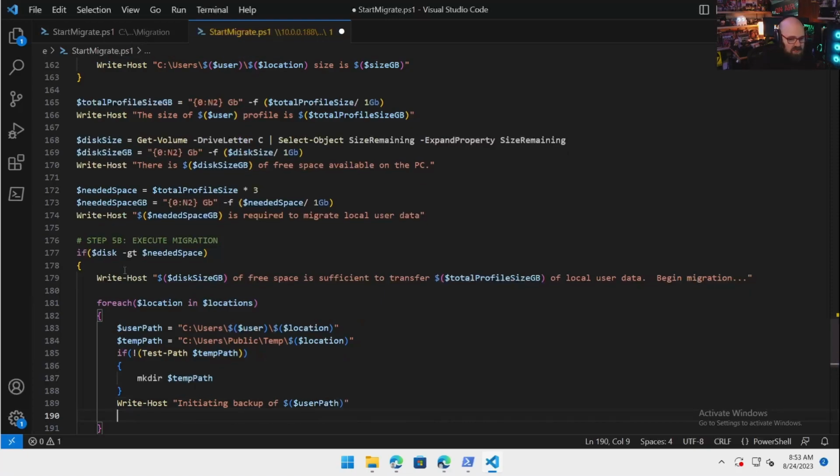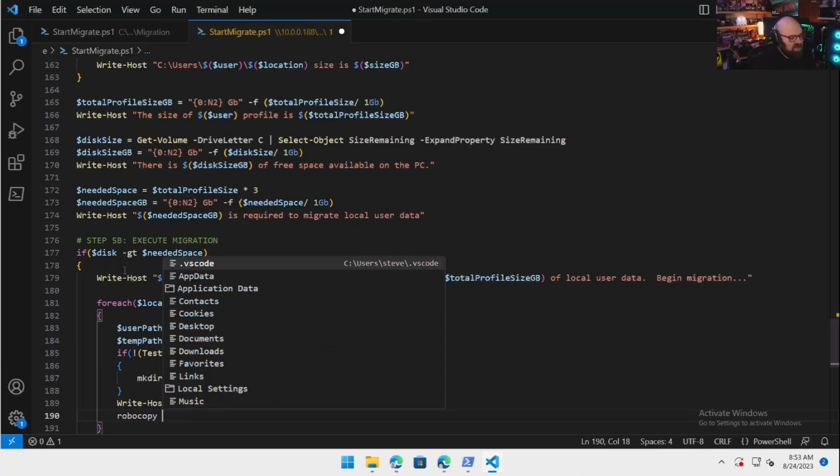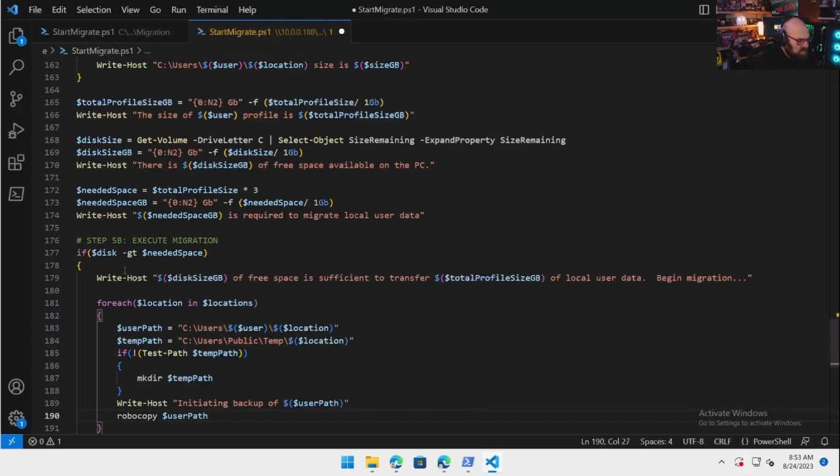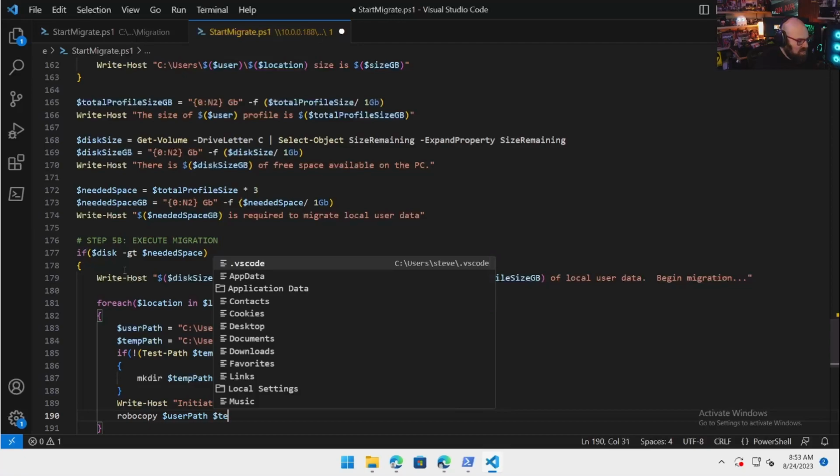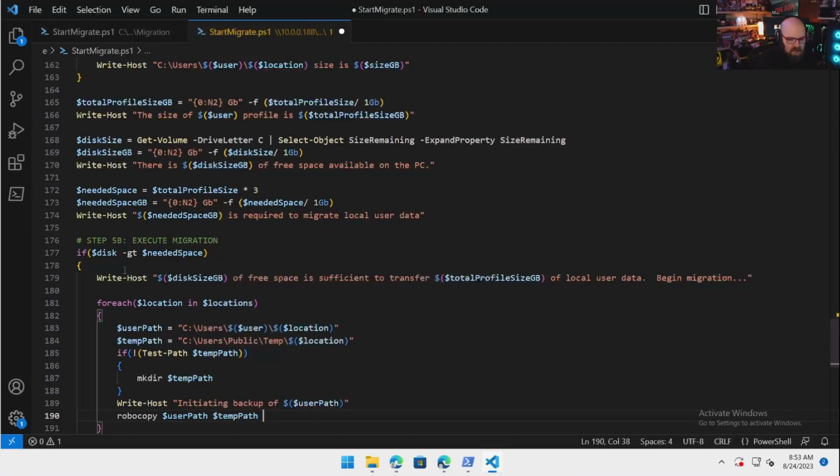And all we're going to do here is a simple robocopy. We're going to do robocopy because especially the logging's better, and in the AppData, there's a lot of virtual junction directories we want to be able to skip. So user path, temp path, and we're going to use these switches.